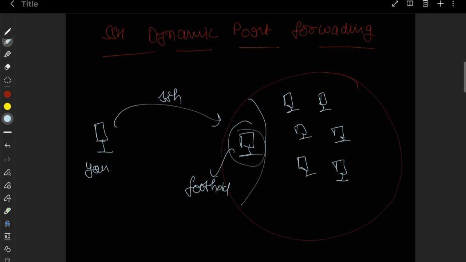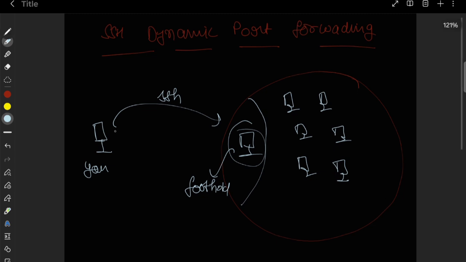So how to solve this problem? The solution of this problem is SSH dynamic port forwarding. We are going to create a tunnel, and it will make it seem like these internal devices are just part of your own network.